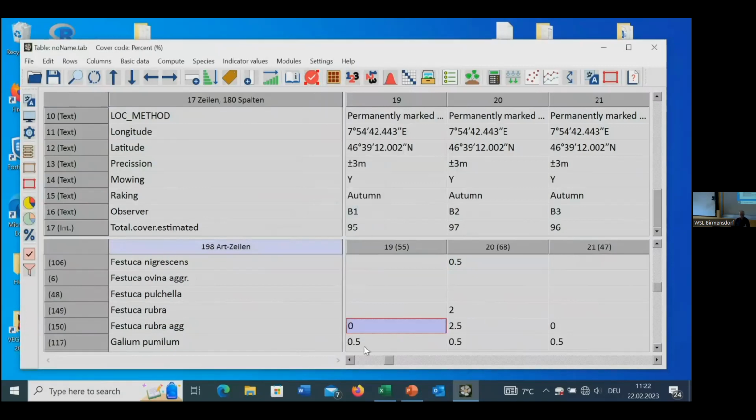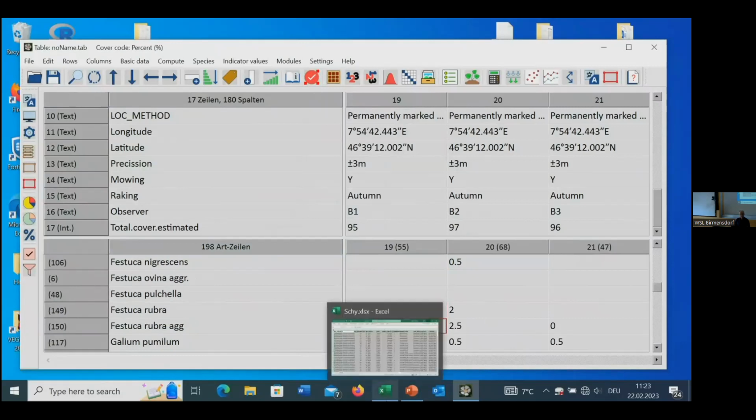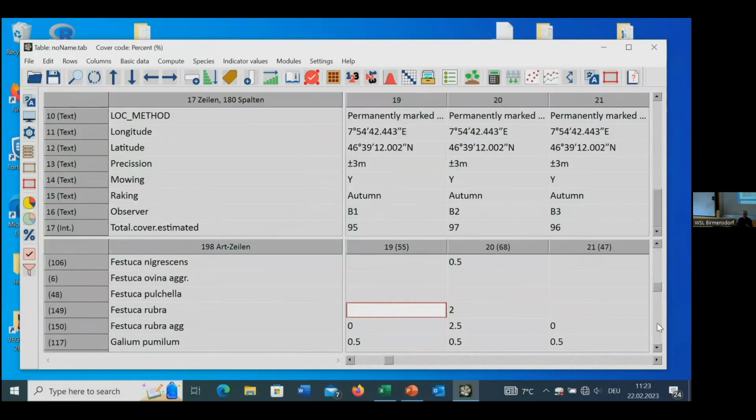We use to say if a species doesn't occur, it's empty like this. And 0, what means that? I suppose it might be. I would have to ask the botanist what they meant with the 0. I think they did forget to note the cover code in the field.